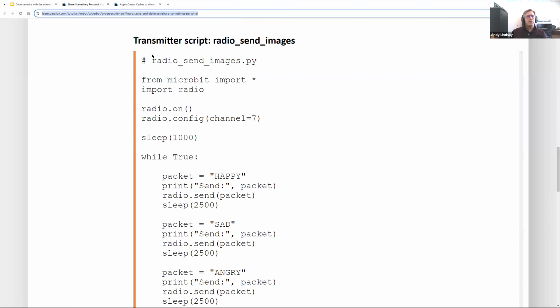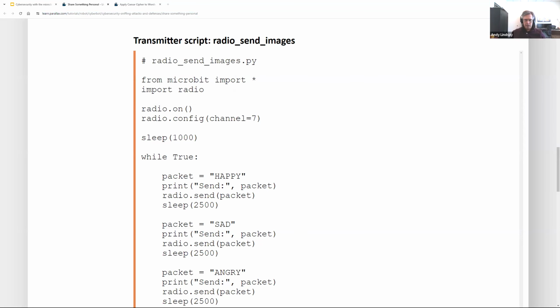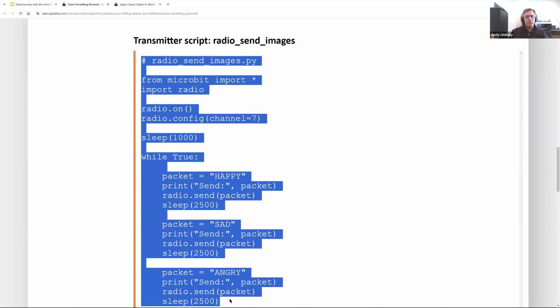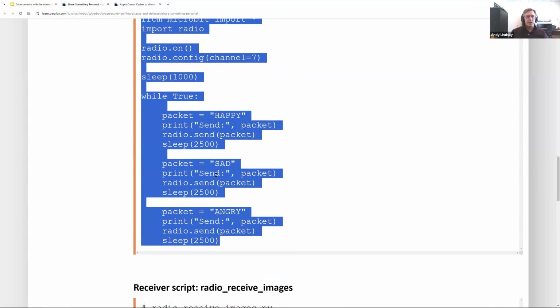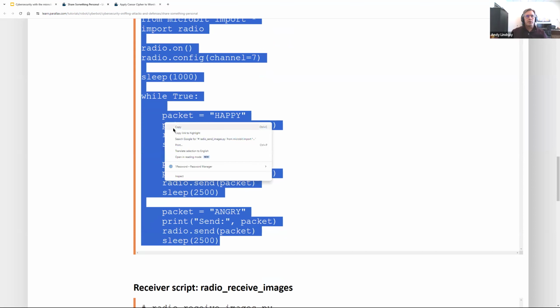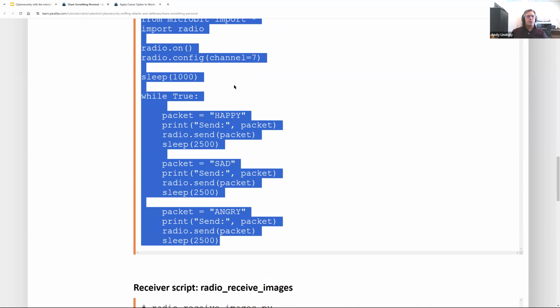So here is the web address for that. And in the classroom, the students can be split up into groups of at least 3 so that there's a transmitter, an intended receiver, and a sniffing attacker.